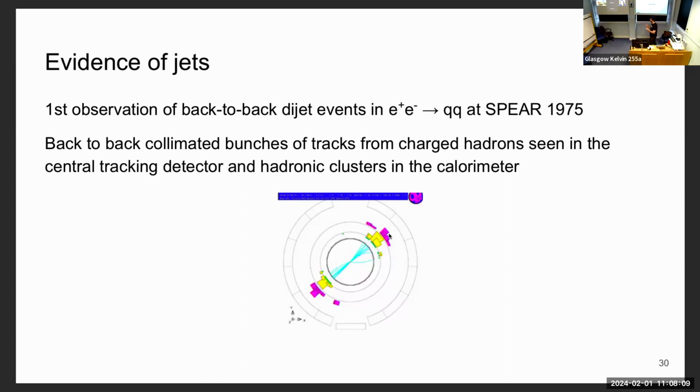So why back-to-back? Because from leading order calculations, if there were just two jets in the event, they would balance each other in transverse momentum like this. So the angle should be around pi. And obviously this was a big hit because it confirmed that you can detect jets, and if you can detect them, that means you can measure something, and from there it opens the room for other QCD measurements.